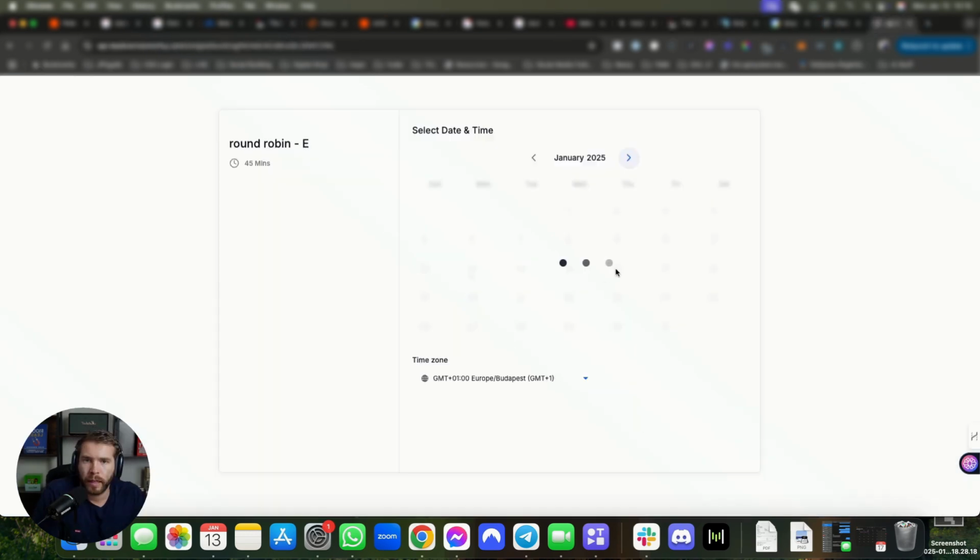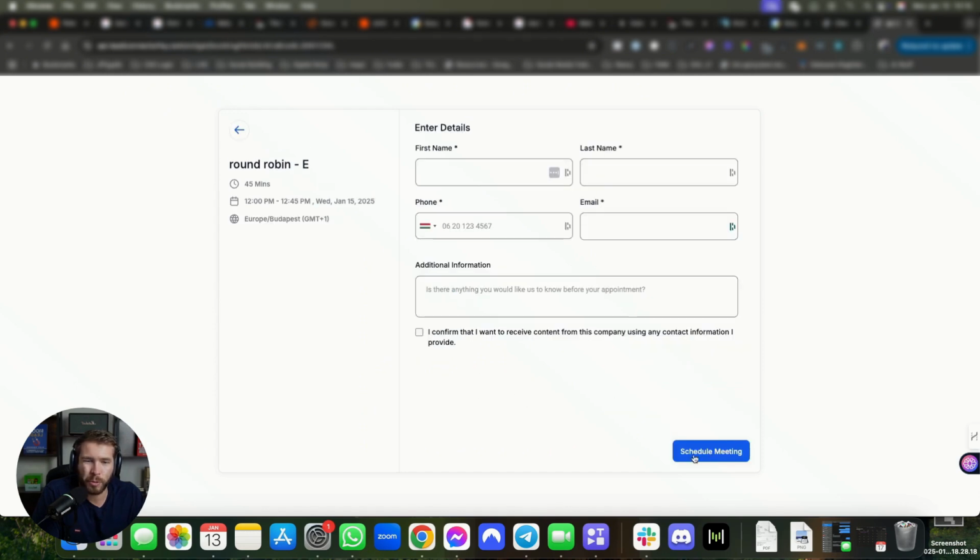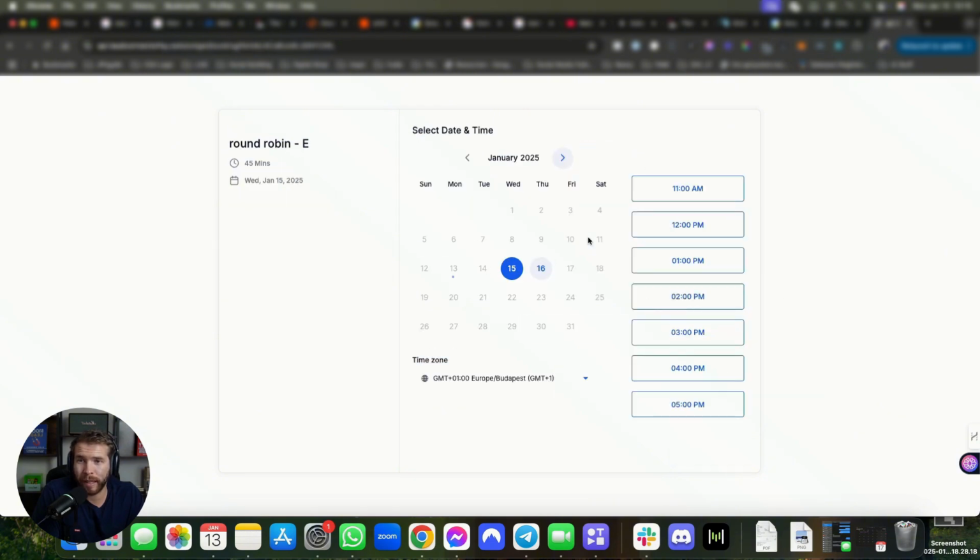So for example, as you can see, it's blue. And there is a schedule meeting button. You can customize this one. The form, this is the default form that we were talking about before. I think this is a pretty good looking calendar. I would not change a lot, like maximum the color. If I would wanna make it look and fit my funnel and the colors in my funnel, then obviously I would change the color, but I would keep everything as is.